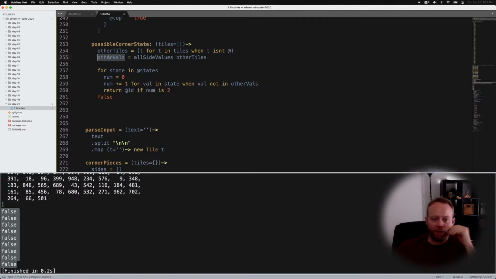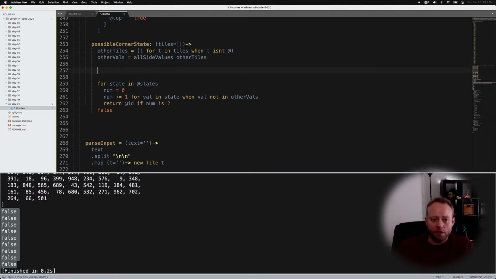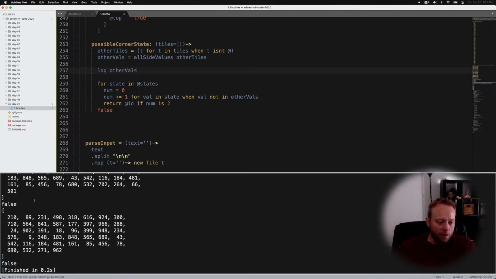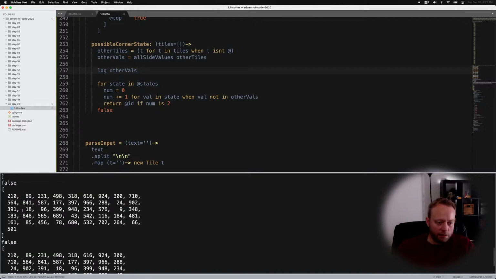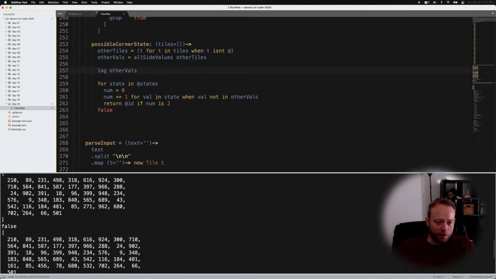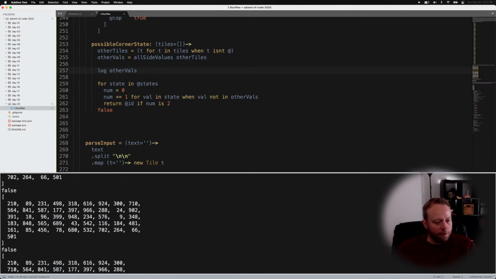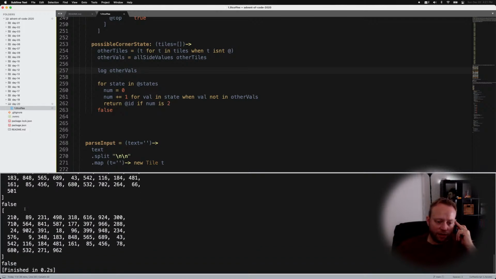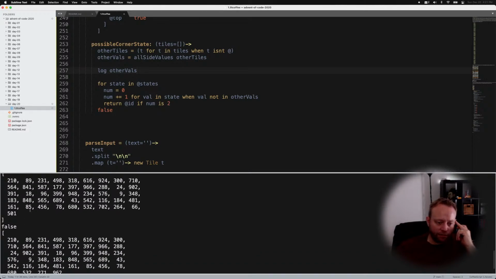So this is the other vals, which is all side values. Let's log other vals to make sure that this is actually just a single dimensional array. It is, okay, 501, and it has different numbers of, or maybe it doesn't.